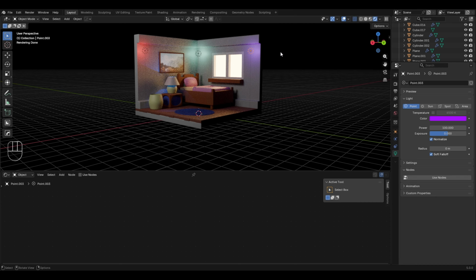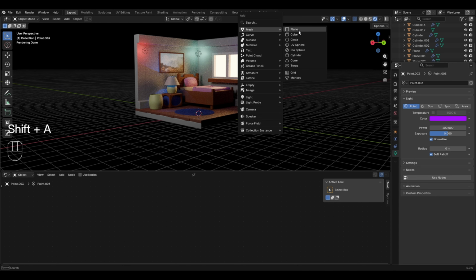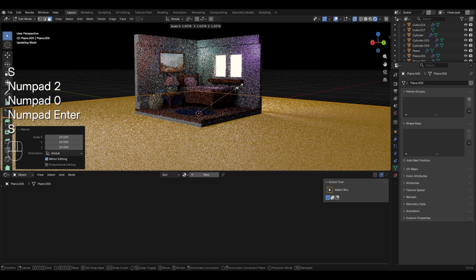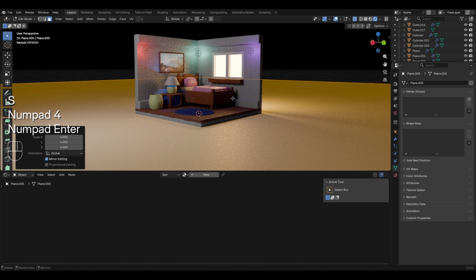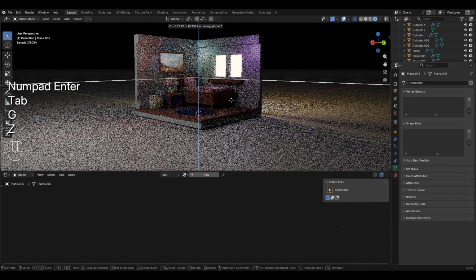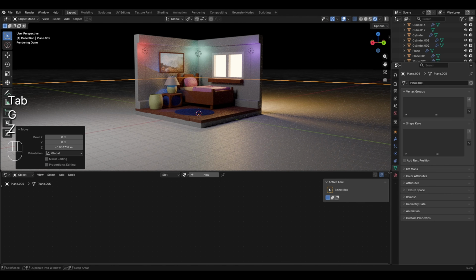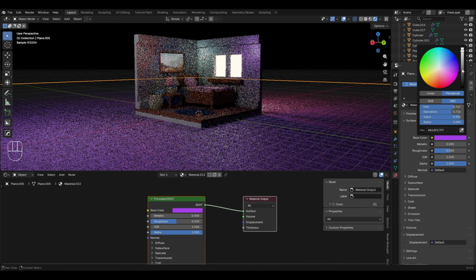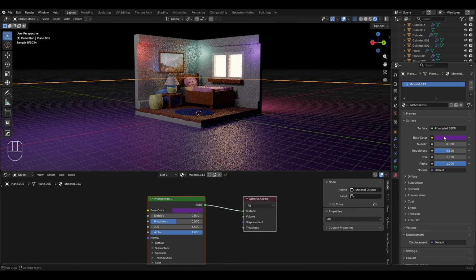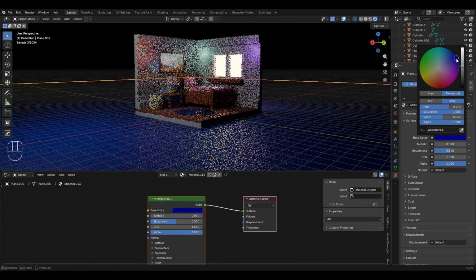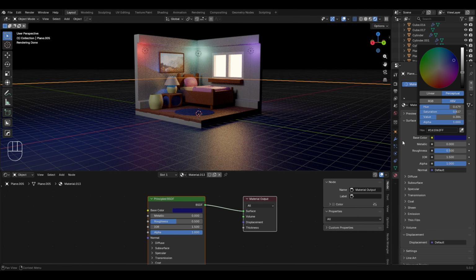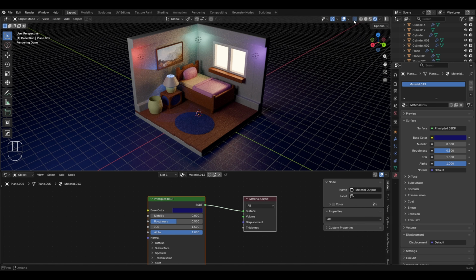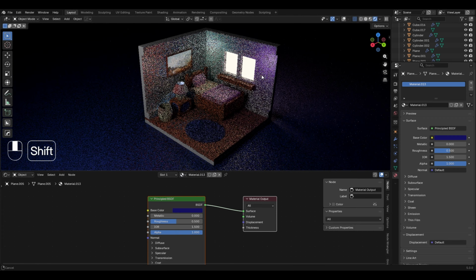So let's see that. I'll be pressing Shift A, then I'll go to mesh and select a plane. Let's scale it up 20 times, or maybe let's do that 4 times again, and I'll push it slightly downwards over here. Then in the material properties, I'll create a new material and change the base color to something purple, or maybe I think we should keep this to the blue color instead, basically the dark blue color. I'll go with the default roughness and the metallic values, and with this we now have the complete scene ready for render.